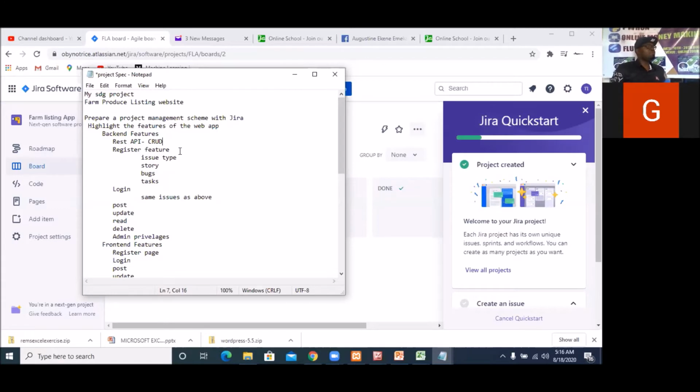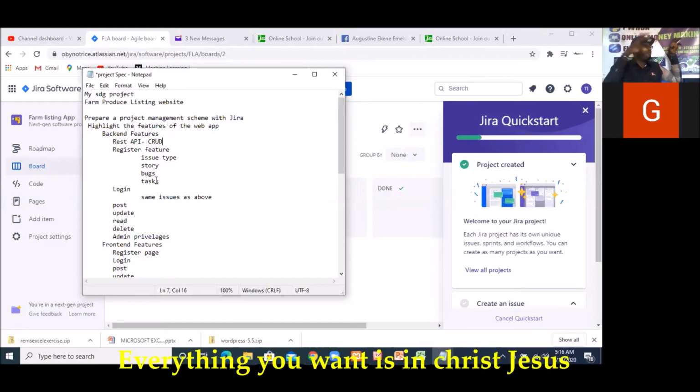That's the issue type. You understand? But if it is a simple instruction telling you to create something, this is what? Story. Then under that story, you can have specific tasks in order to create your work. Is that clear? You can also have what we call subtasks. You understand? Because if you want to create a register page, that register page is not just one thing, there are components of the register page which you can assign to different people.